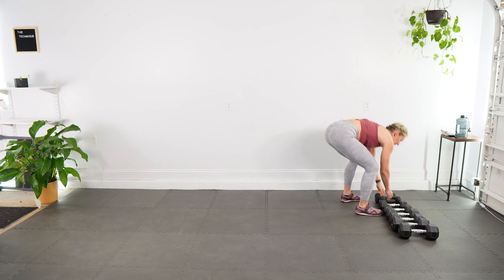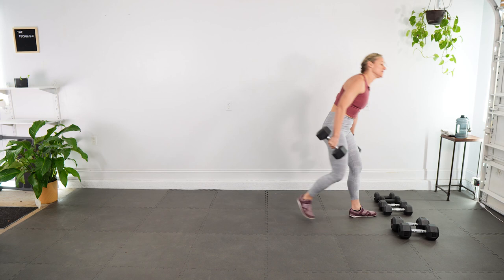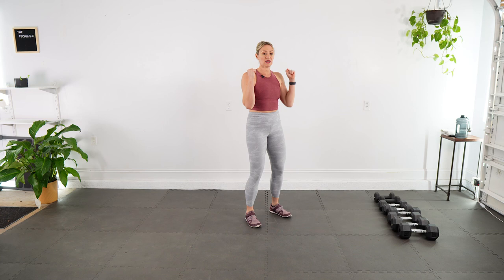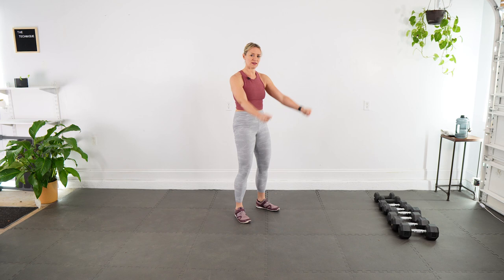And then we've also got front raise cleans. Love these ones. So you're right here, arms are straight. Bring them back. You're swinging them up, and if you want to, you could always pull it up into a full-on clean, that's fine, but I really want you to get momentum and control that swing each time.